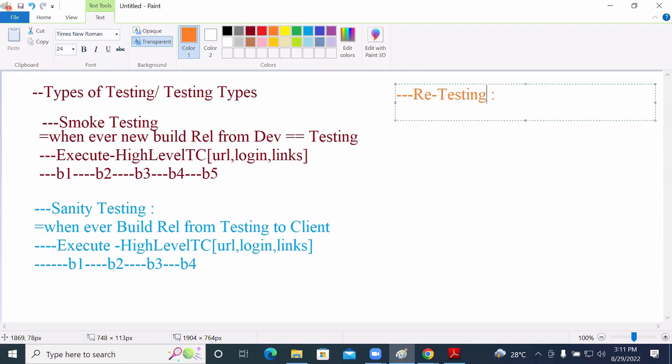You already know the meaning of retesting. Test it again. Again and again test it. Expected result, fail.